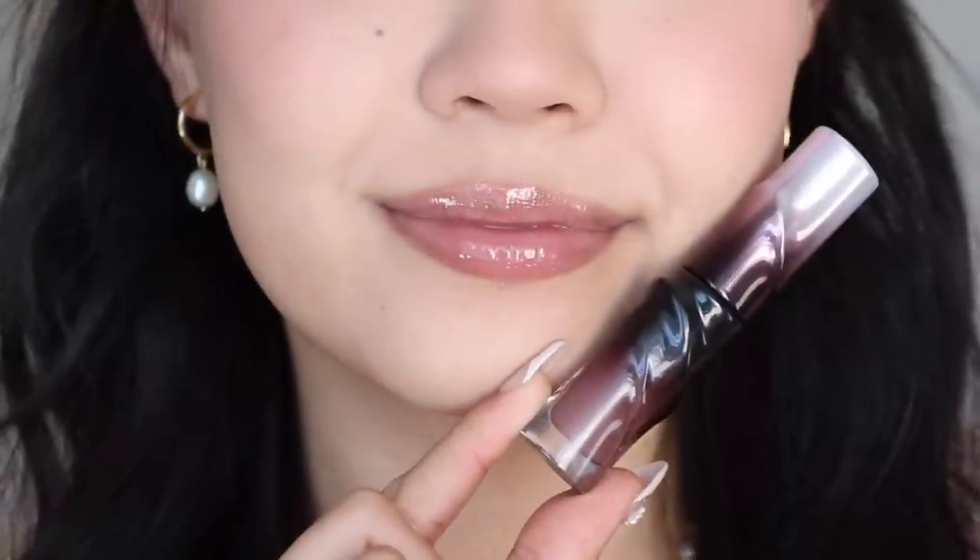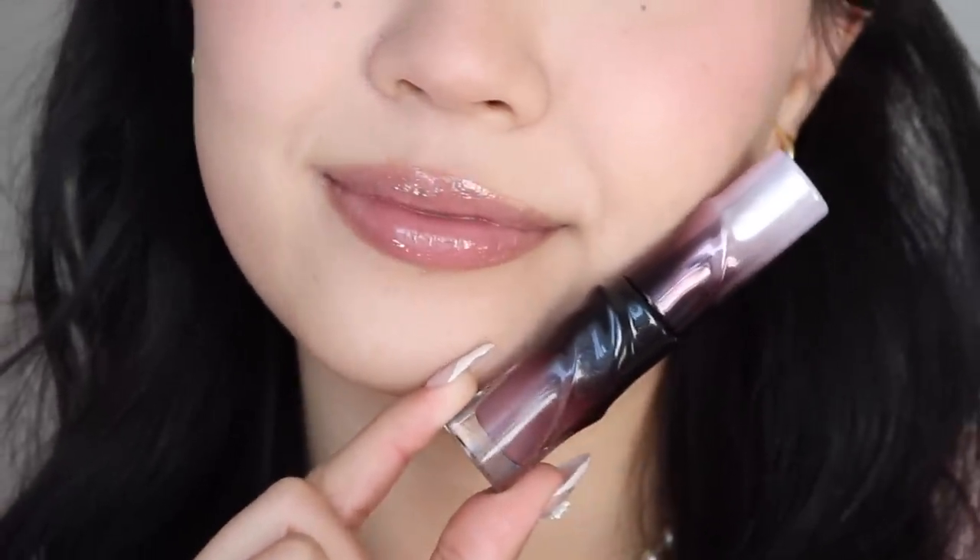When it comes to the formula of the gloss, it just hits a little different than other glosses — you get that ultra juicy shine. Because many of the glosses have little glitters, you don't see them when you apply, but the finish gives off a very pearlescent effect and makes your lips look very bouncy, pouty, and juicy. Yet the formula is not thick at all — it feels very lightweight and comfortable on the lips, not sticky at all. It kind of feels like wearing a lip oil.